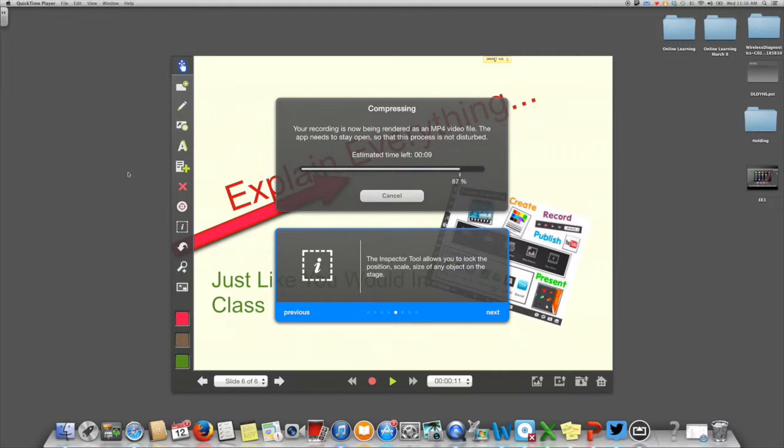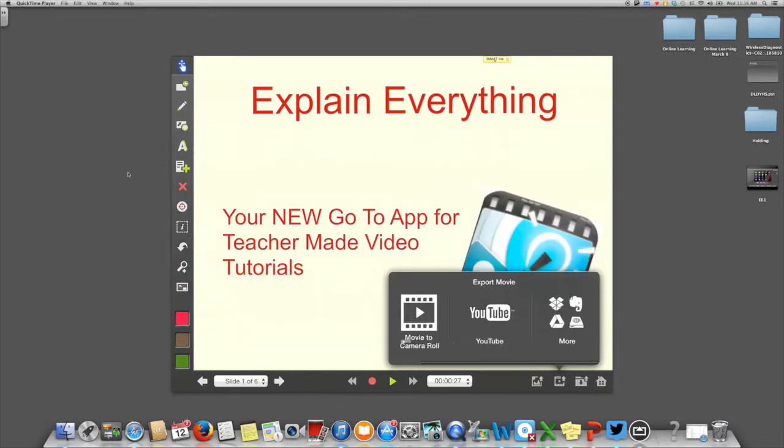So for those teachers who were using EduCreations, which then would take them out, you can get EduCreations into YouTube, but it's a bit more steps. Or you were linking it through the app, which then if they were on iPad, they had to download, and it was just kind of cumbersome. This is a more clean way to do it. Again, it's a paid app, so we expect it to be a little bit better.